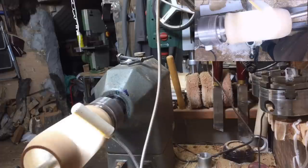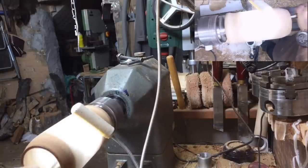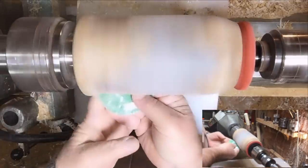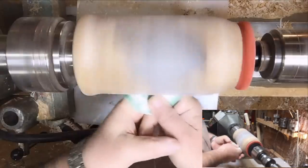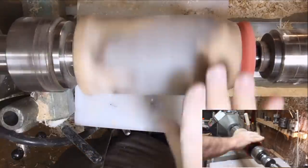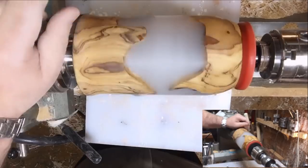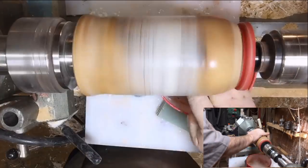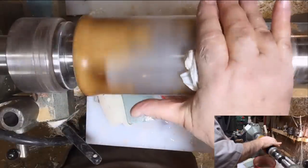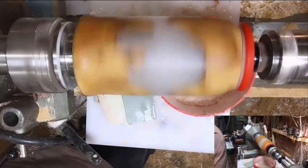And I'll explain why. I got a big rod from one of my hollowing tools, you saw it in previous videos, connected the pad to it, and now I'm going from 80 all the way to 1500 on sandpaper, and I finished the inside. Now I'm doing the outside, and the reason I want to finish the outside is so I can see how much blur I've got from the inside and how much I still need to sand the inside. If I know that I can get a totally beautiful clear outside, I'll know what I have to do on the inside.